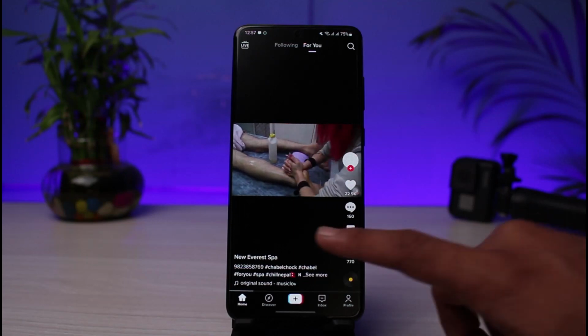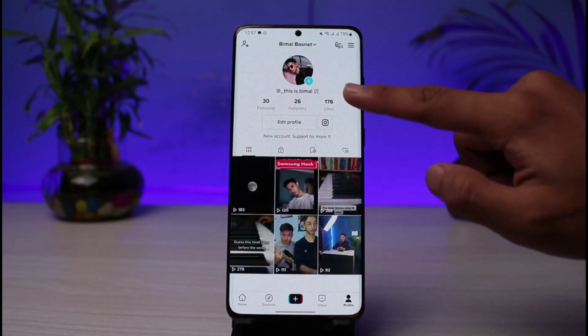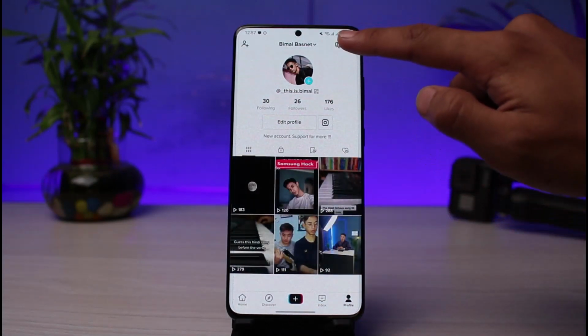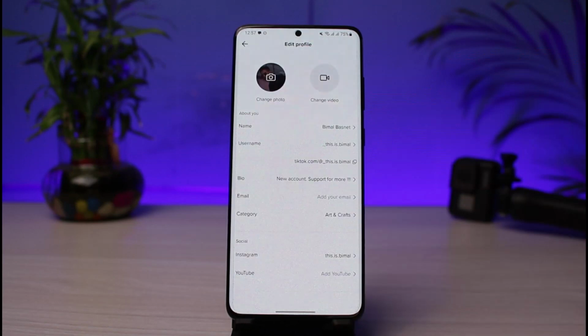The very first thing you have to do is come to your profile page by tapping on the profile icon at the bottom right. You can see this is currently our username, and right on top is our display name, which is our real name or nickname. In order to edit and change our username, you just need to tap on the edit profile button over here.